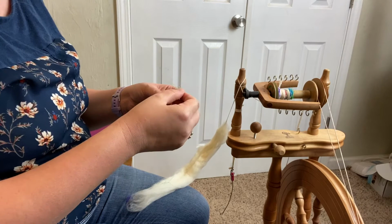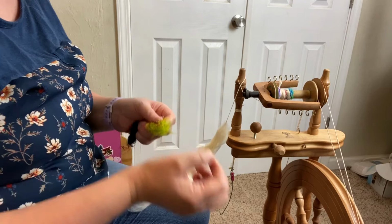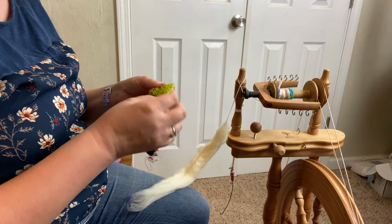So anyhow, I have really enjoyed this project. I know that it might look frustrating because there's a lot of stopping and starting, but I have found it fun because of the playing with color. And the finished yarn turned out really beautiful as well.